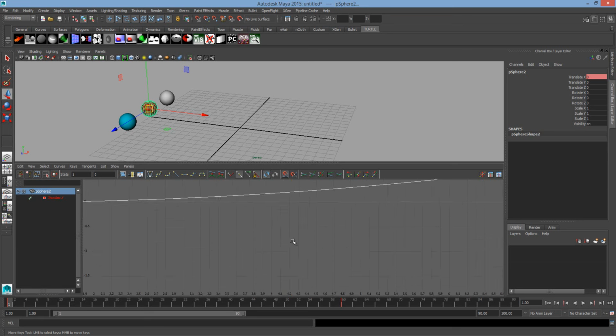Well, if I changed the angle of that first curve, so let me just pull out so you can see the entire thing. I can use these little handles on either side, and I'm selecting just the one and using my middle mouse button so that I can rotate it.